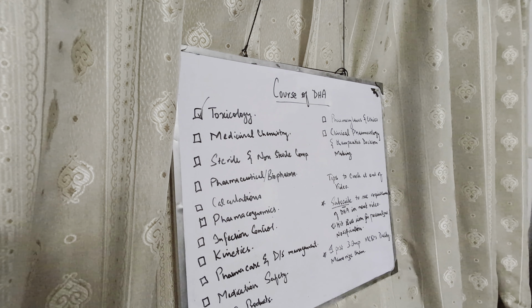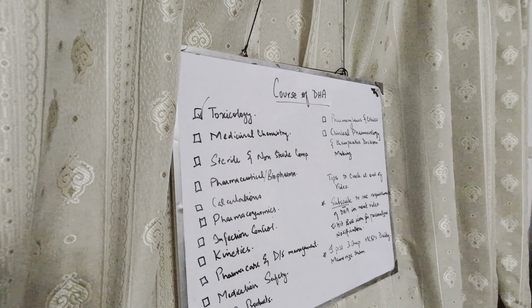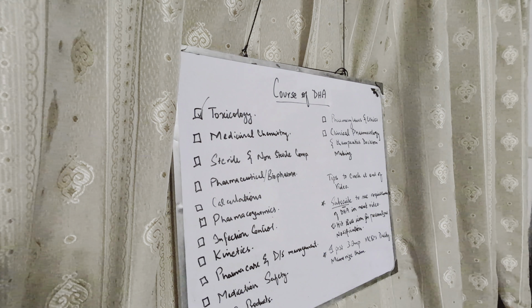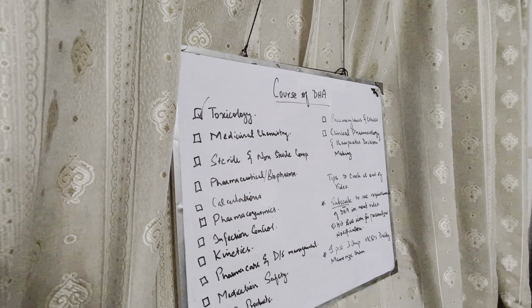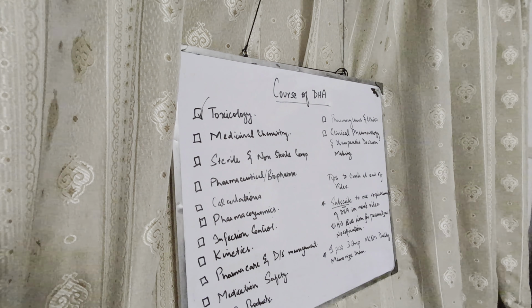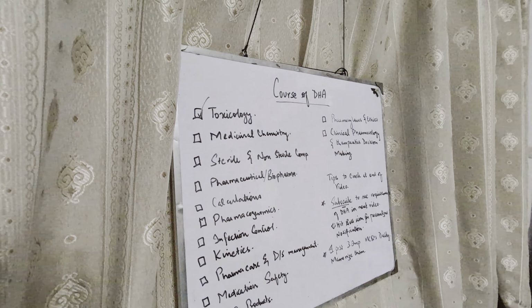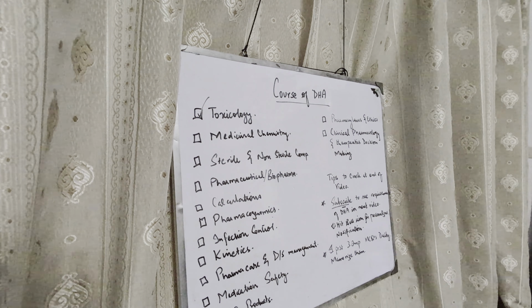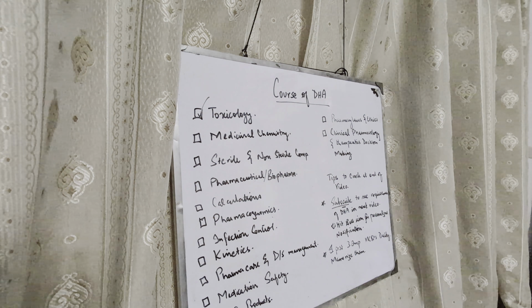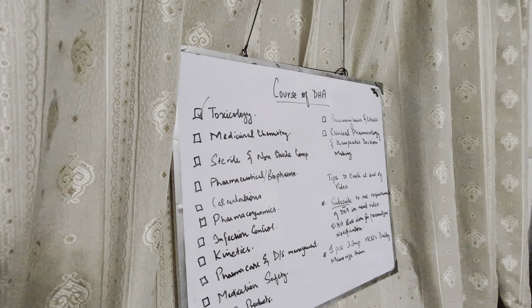For example, let's talk about lead poisoning. What are the symptoms? How can you find out if there is lead poisoning if the house has not been renovated for the last 50 or 60 years? It means there are many chances that the house has paint that is chipping off, and it can be consumed by children, and it can also lead to lead poisoning. So things like that are very important.